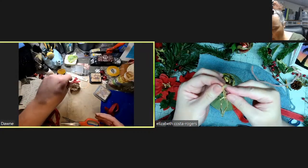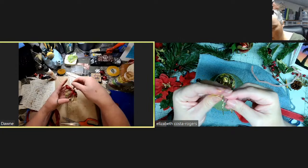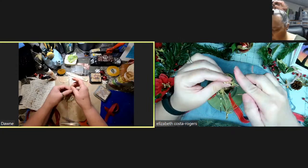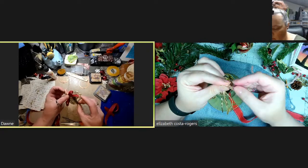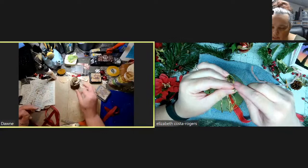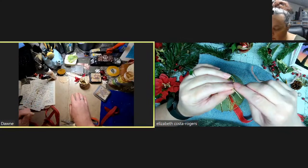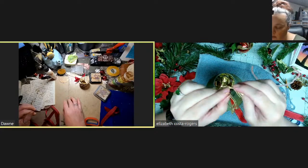It leaves little pockets. One ornament down. Little vintagey Christmas honeycomb ornament. Woohoo! My poor Glue Glen is like, why'd you turn me on? You haven't even used me yet. Sorry, Glue Glen. Just hang out. At least you're fully charged. That's all that matters.